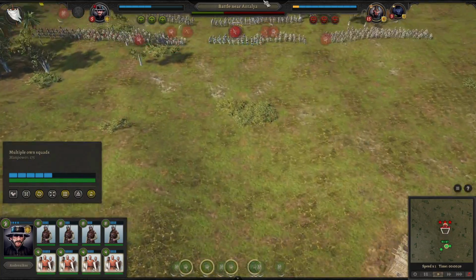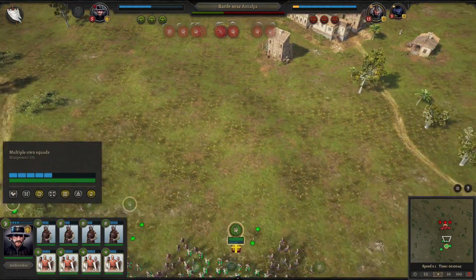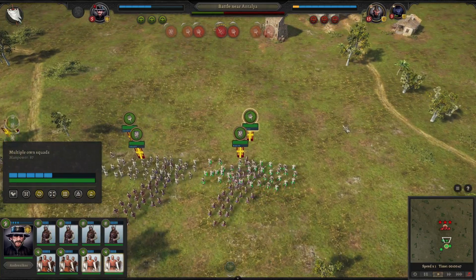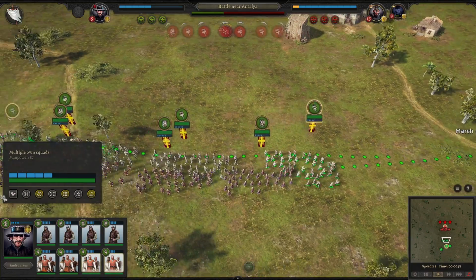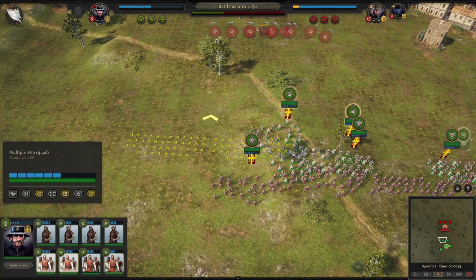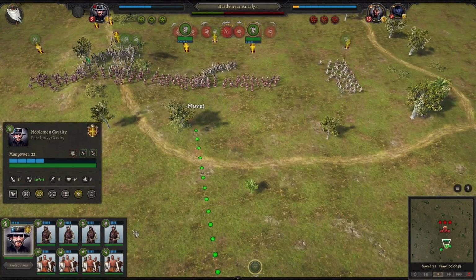I mean, they've got to hold on to their capture positions. Actually, maybe I want to flank wide with the peasants. So we'll put them on the flanks, like so. We'll go like that, and then we'll have the other ones over here. They do greatly outnumber us, but that's mainly because they have, I think, more poorly trained troops.